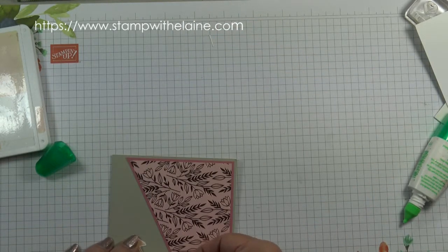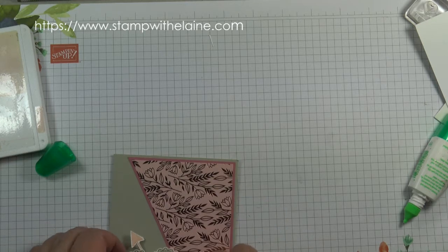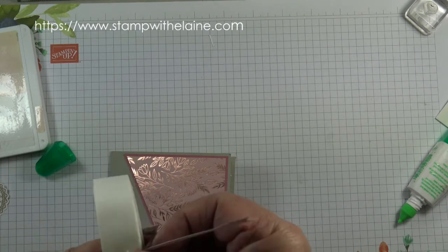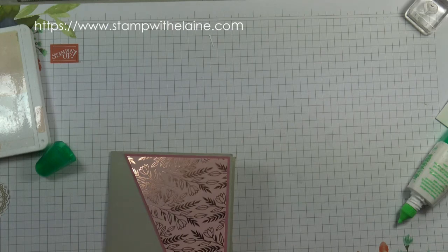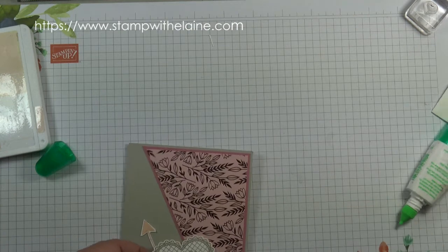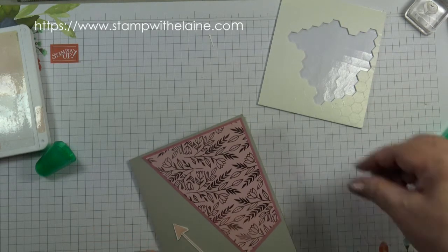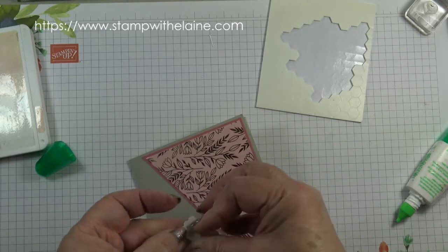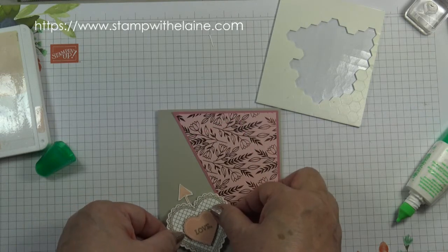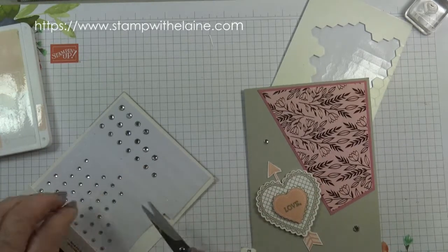Now you find that the cards won't always be exactly the same. Might be slightly different. I'm going to use glue dots for that. Just the arrowhead and the quiver, I think it's called. I want that parallel to this. And pop that up on dimensionals as well. I think I might have that skew width, so pop them randomly.